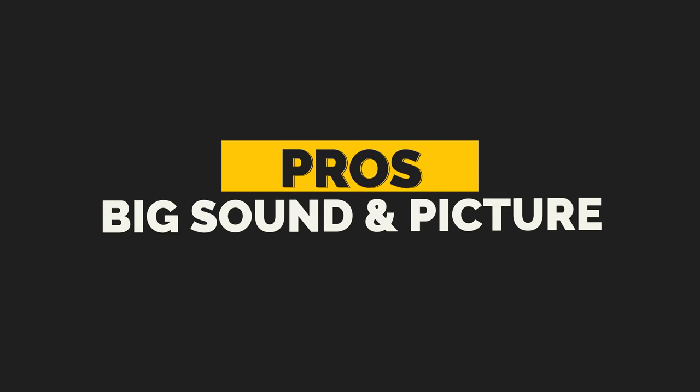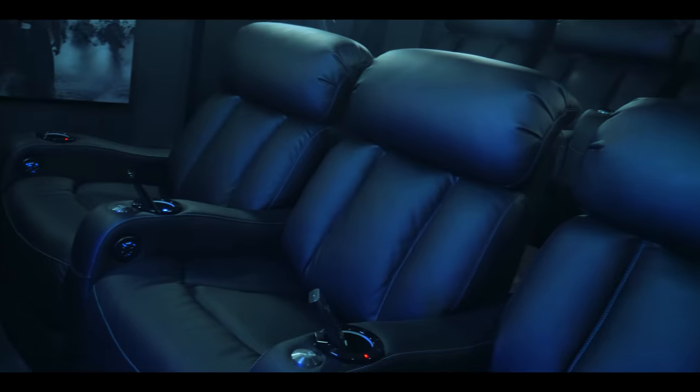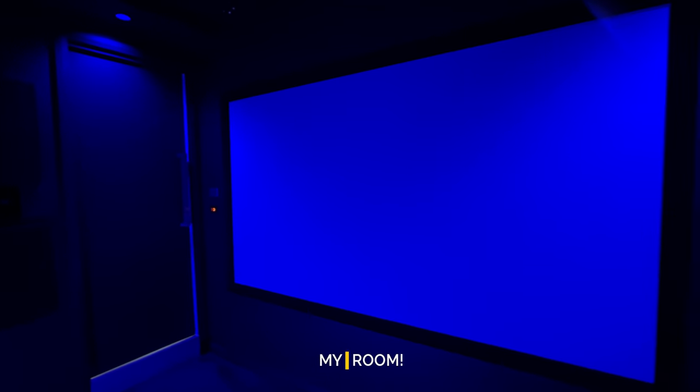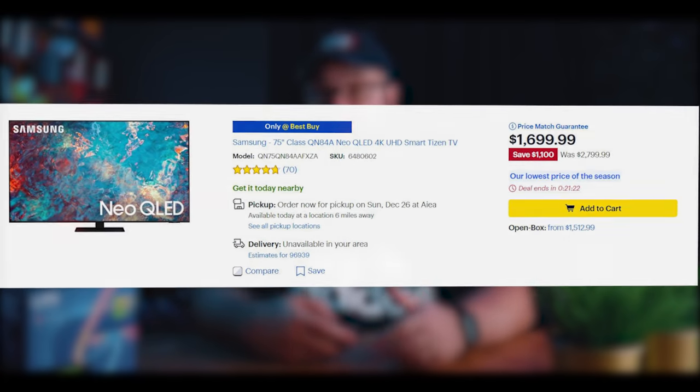So let's start with the pros. The essence of a dedicated room is to create something reminiscent of going to a big movie theater, and most rooms that I see are some form of replicating that experience. Even in a small or average size dedicated room, you can still put a 100 to 120 inch screen fairly easily, and this really elevates the viewing experience. And even if you choose a TV, you can get a pretty large screen now for a pretty decent cost.